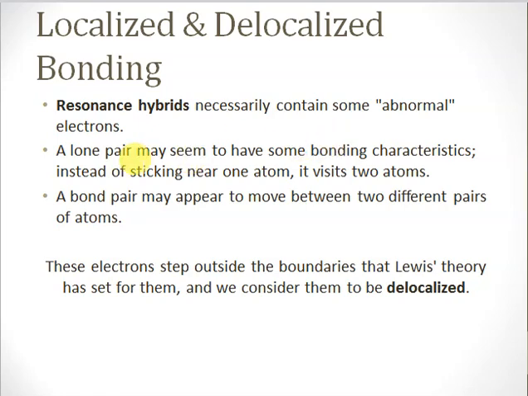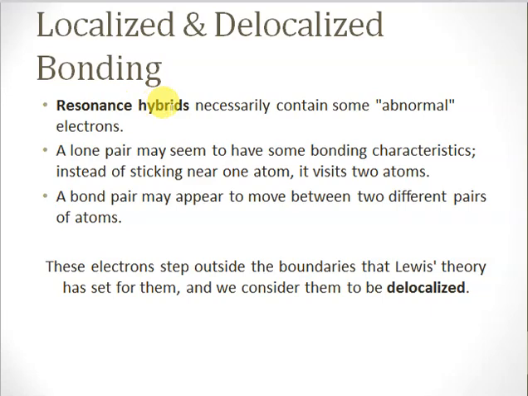So the lone pair on oxygen, in case the resonance is occurring, if the resonance hybrid is appearing, then that lone pair is also showing some bonding properties. So it's not only fixed on the oxygen atom, but it's also visiting some other atoms as well. And the bond pair is moving between different pairs of atoms as well, right? So whenever we have a conjugated system, then we'll have resonance. Whenever we have resonance, we'll not be able to describe the actual structure of the molecule, and the actual structure is known as the resonance hybrid.